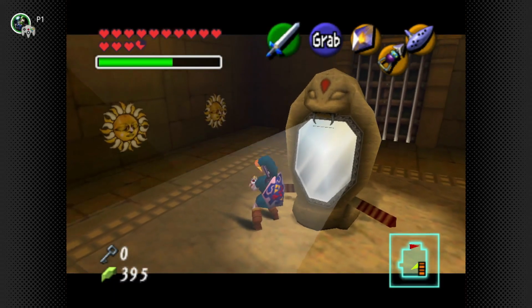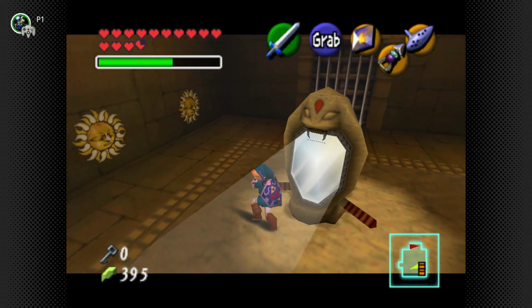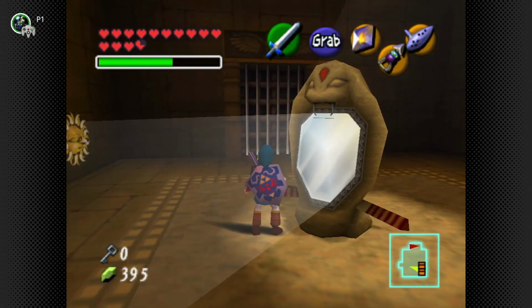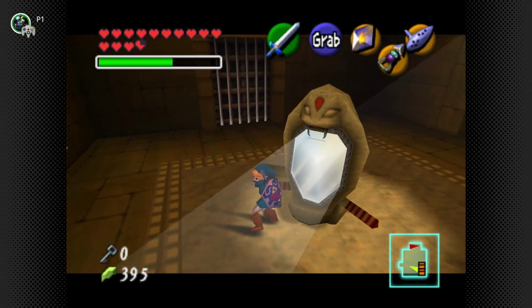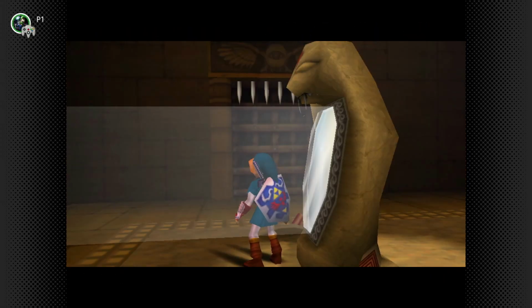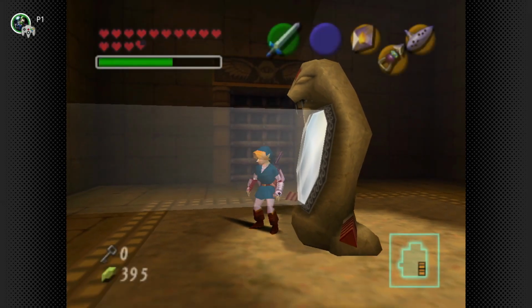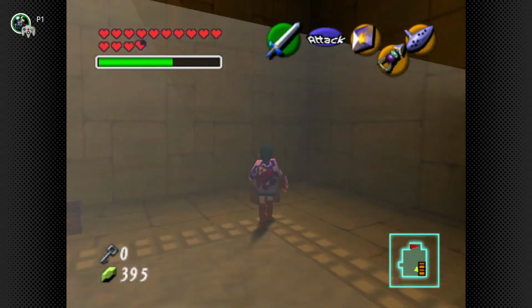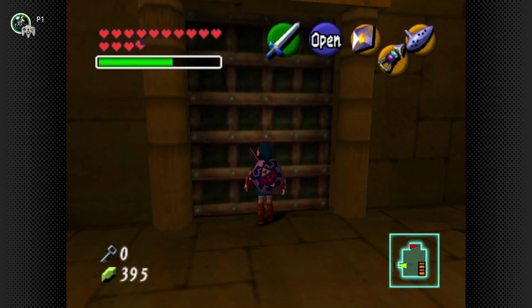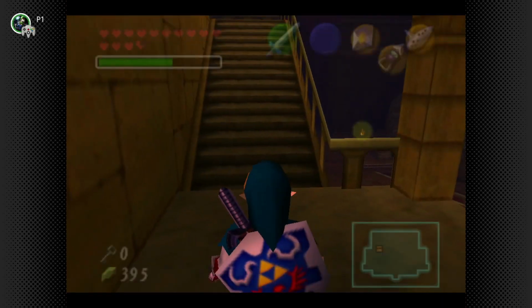So, this little puzzle here, every time you light up a sun that's not right, it'll burn away and give you a chest. Now, the chest could potentially give you rupees or some sort of minor reward. But more often than not, it's going to be a trap, like an ice trap or something that freezes you in place. You could open them up, but I'm not going to. I don't need that damage on me.